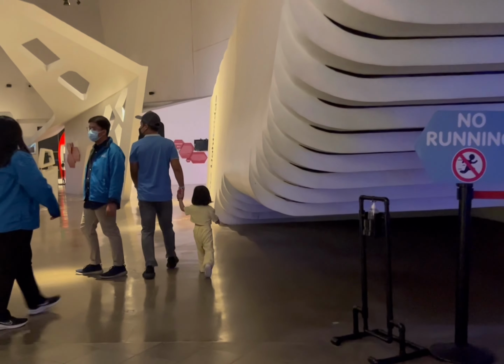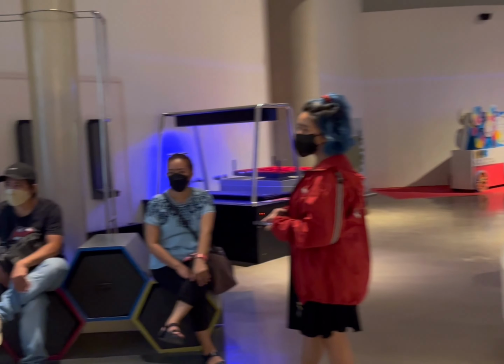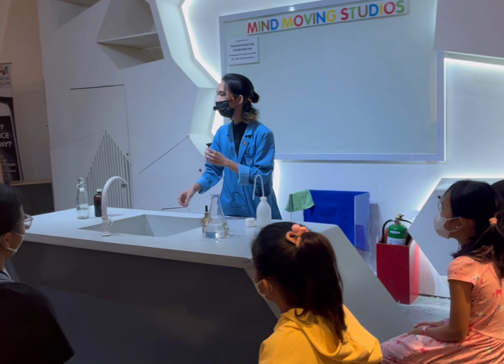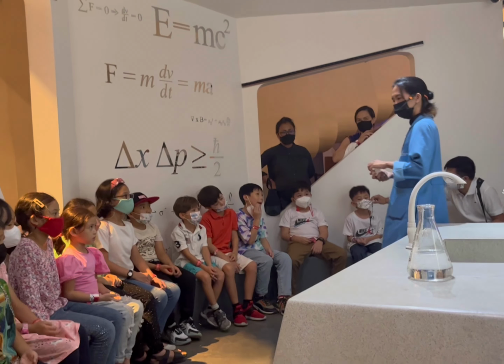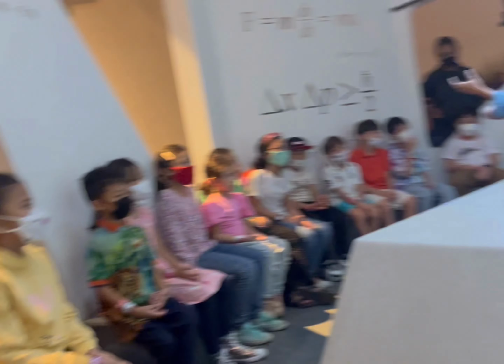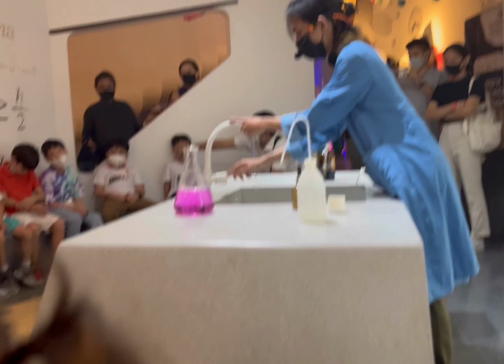We're heading to Atom World because there's a science demo, I mean a science experiment. If your kids like experiments, it's also the best place for them. It happens every 30 minutes. We will just go back to the dinosaur world later. They're going to watch now, and this is very quick though. And then, we love this Atom Gallery. This is where you can see the most interactive exhibits. They discuss elemental forces like gravity and electromagnetism. After this, what the kids are waiting for is the static ball.